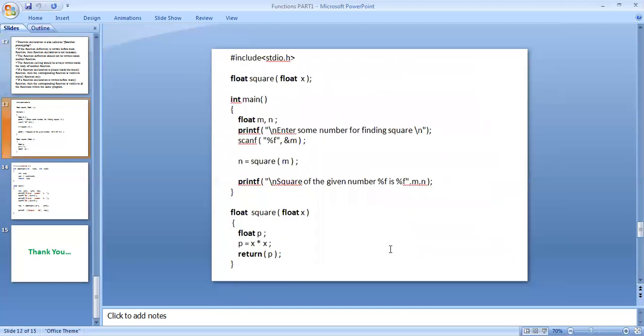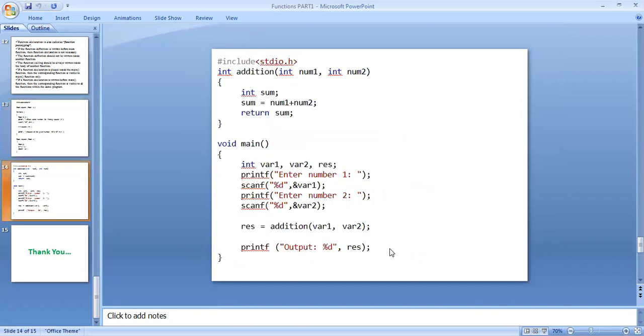We observe that in this program the function is defined after the main function. When a function is defined inside main, it is visible to that particular function only. In this other program, the function is defined before the main function, so it is visible to all the remaining functions. These are all examples of the three statements. The function call should always be written inside the body of the main function.